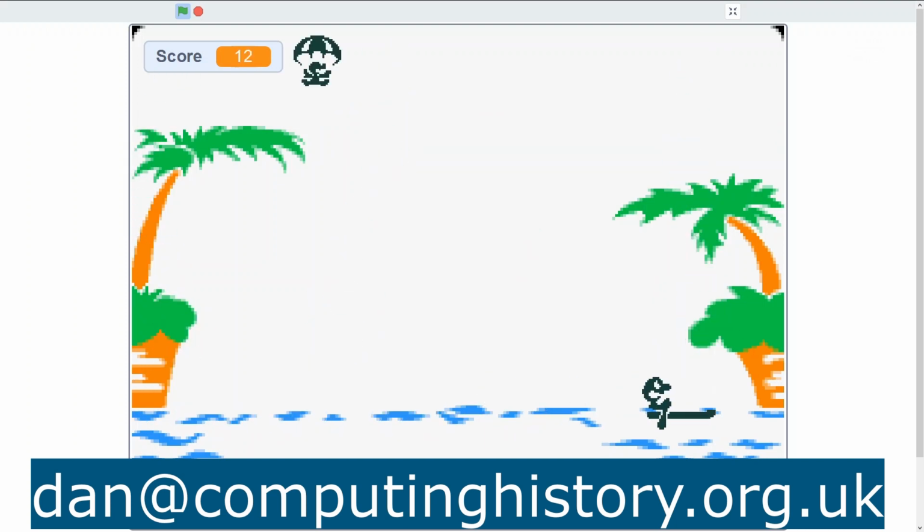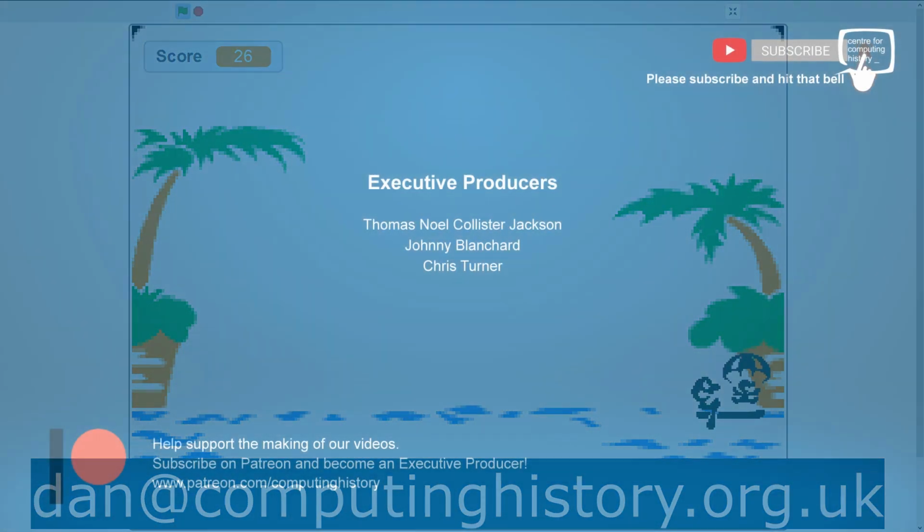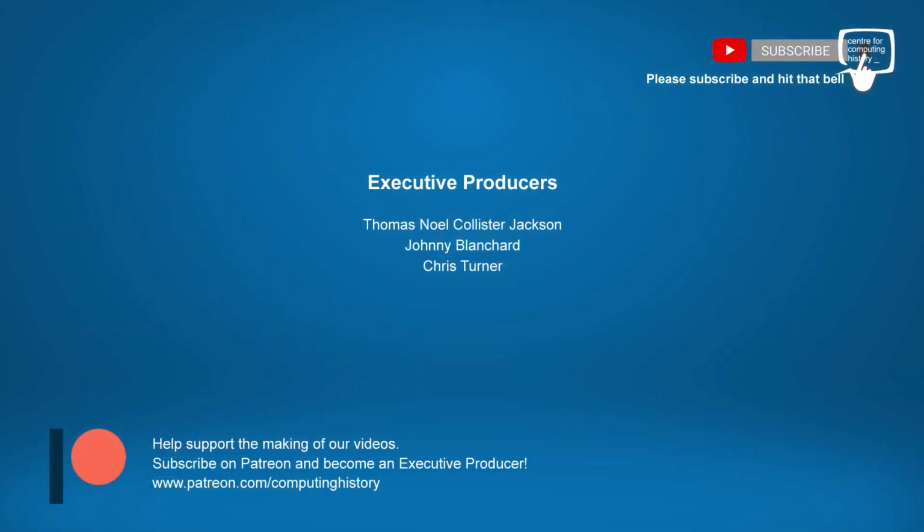But for you, I hope you go on and tinker with this game somehow. Maybe you can change some of the variables, change the size of your sprites, the speed at which they move. Maybe they're not falling fast enough, so you can crank that right up. Or maybe you want more than one guy falling at a time. And now you can work out how to do that for yourself. That'd be great. If you're ever in the centre, feel free to look me up. I'll challenge you to a game of Parachute.